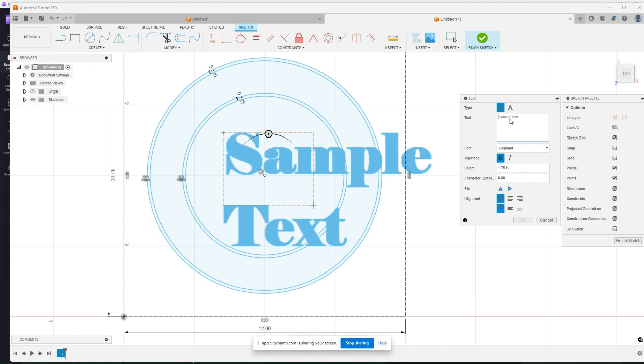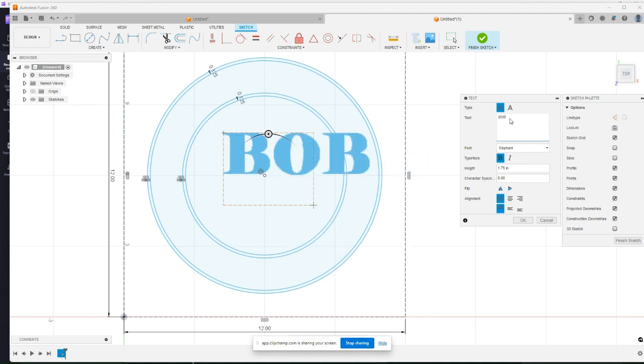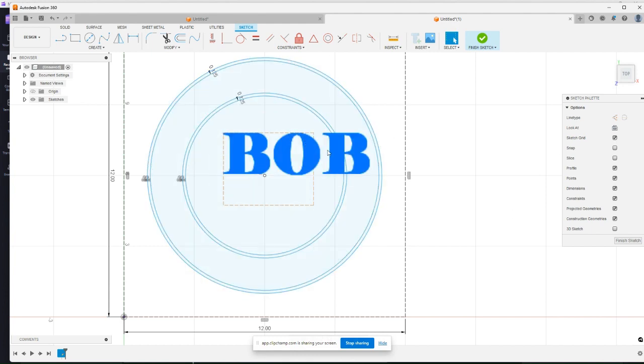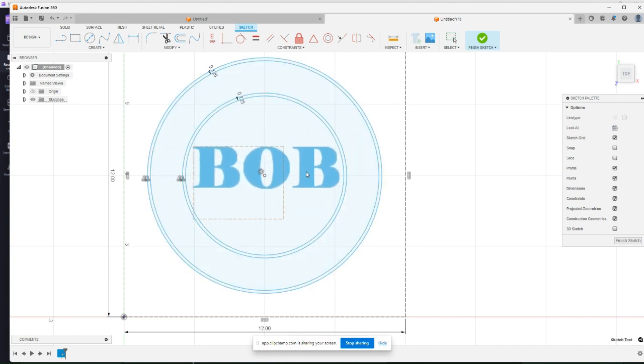Let's put Bob. And you can go over here and change all your fonts to whatever you want it to be. I'm just going to leave it for that and change the height. I'm going to leave it right there. Hit OK. Now I can take this and move it all around and put it in the center of our circle.